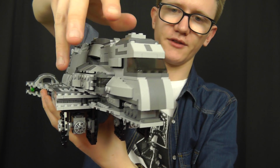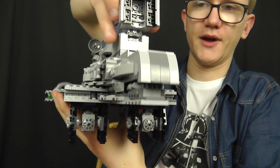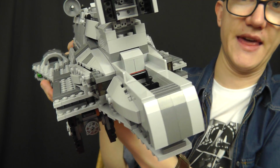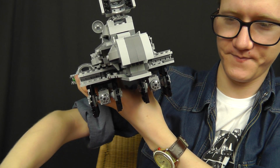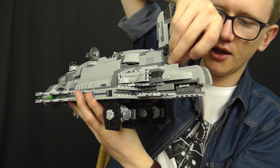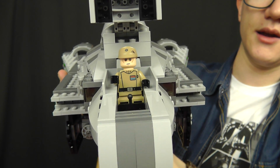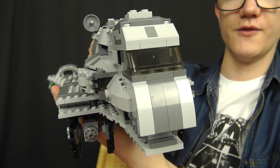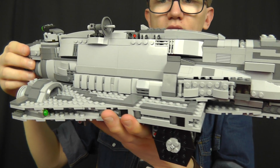And then as we get right to the very front of the assault carrier, we do of course have the opening cockpit. Now again, this thing is horrifically underscaled. You should be able to fit a bloody Legion in there or something, but instead we can only fit the one minifigure. As you can see, there is a seating area just at the front with a control stick. And you can just put, for example, an Imperial Officer at the front there and have him flying the vehicle around. So very nice. Again, really nicely put together set, really nice design.